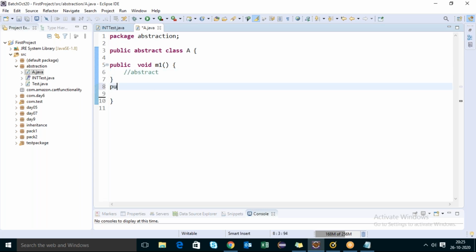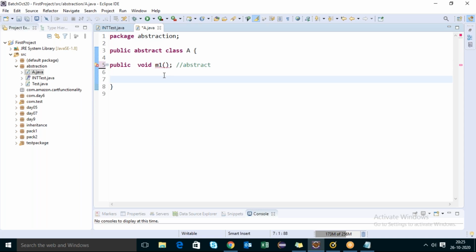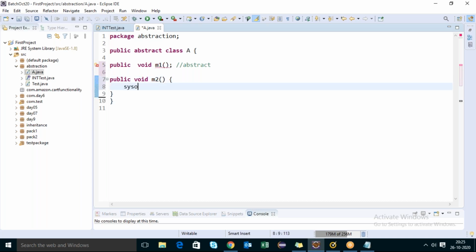So how have we taken the methods? Let me have one more method with a body. Now observe here, public void m2 method. This m2 has a method body.